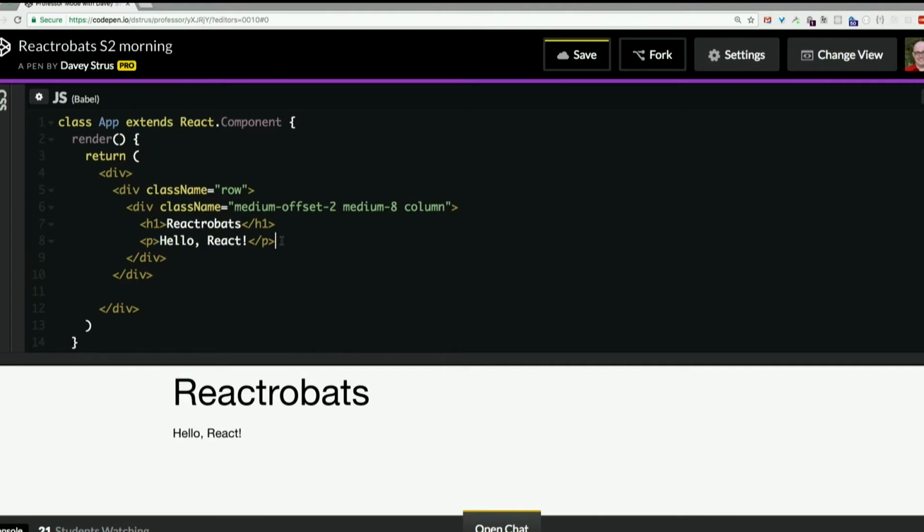We don't really want this paragraph, though. We want a form. So let's make one real quick. Just a good old form. Is that big enough? Need to be a tad bigger? Okay. And in the form, we'll put an input. Input type equals text.